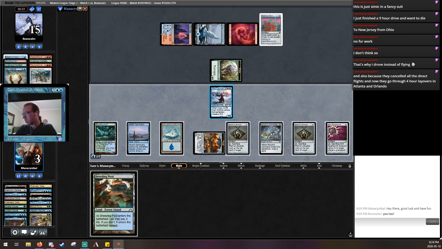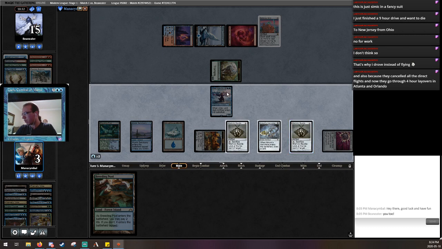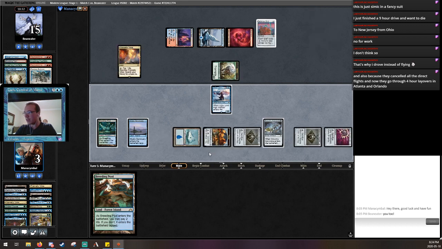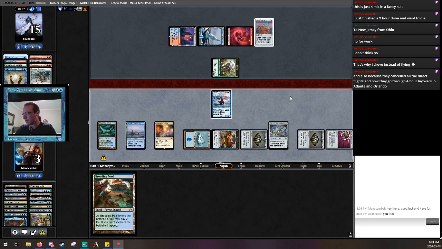So 1, 2, 3, 4. Oops. And 5. Spin to win, baby. Prismatic Vista. Well, that's no good. That doesn't keep me alive. Okay, I guess Urza's on chump block duty here. That's a shame. Maybe I should have tapped differently, I'm not sure.